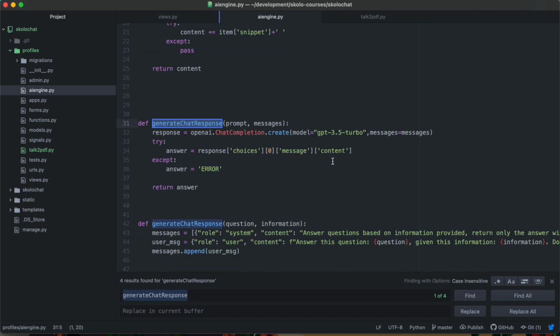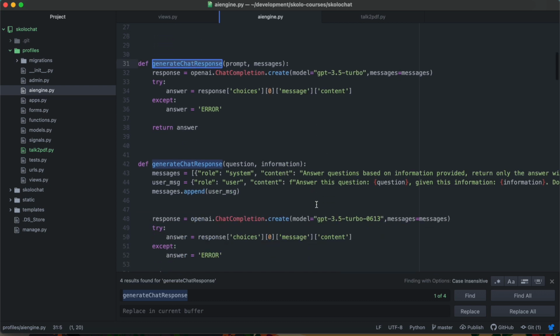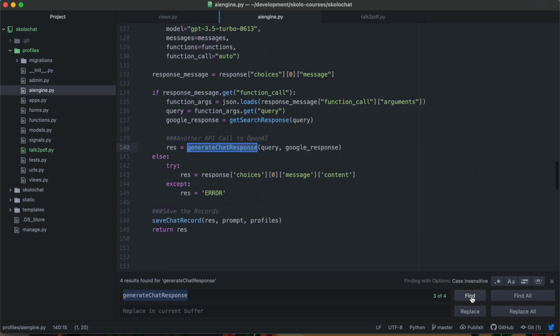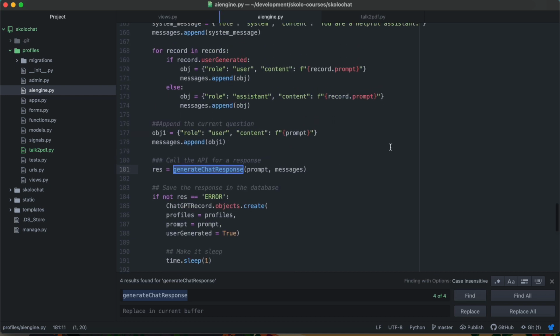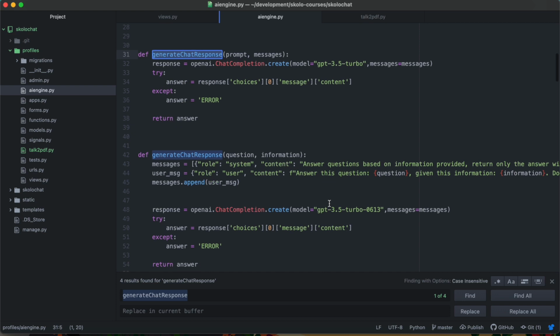And we put generate chat response query and Google response, prompt and messages. Why is this function called the same thing?